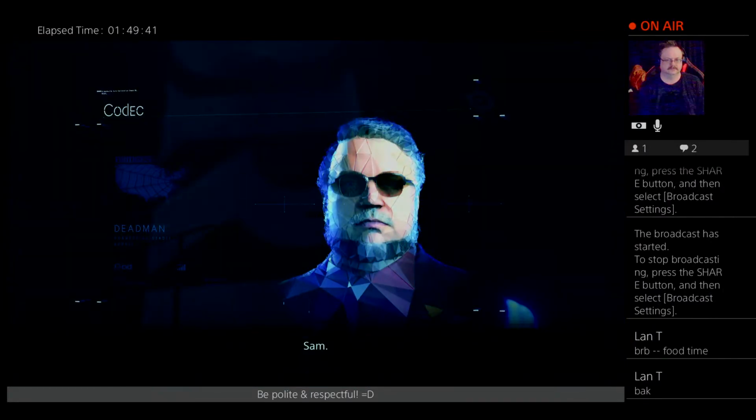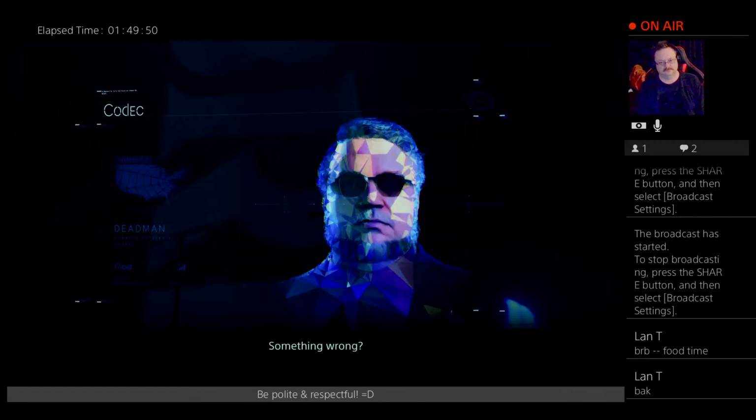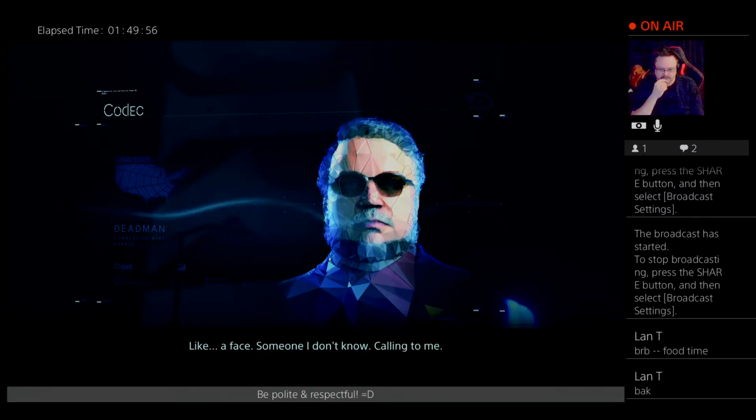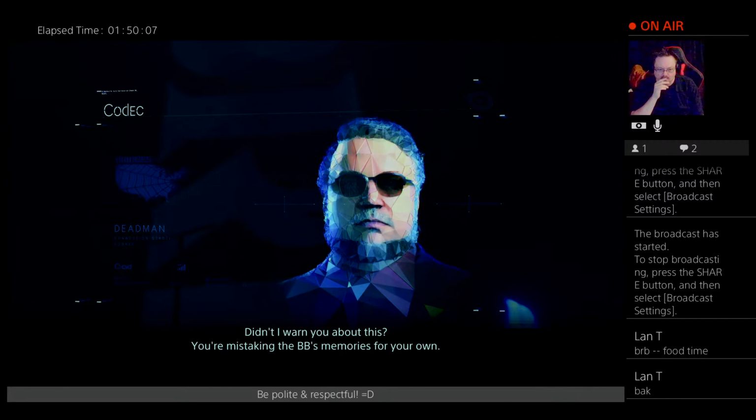Sam, out of curiosity, how's it doing at the moment? Before I answer that... Something wrong? When I hook up my BB, I see things. What kind of things? Like a face, someone I don't know, calling to me. There's this room, too, with other people talking, but I can't make out the words. Lead-through effect. Didn't I warn you about this? You're mistaking the BB's memories for your own. They're false flashbacks, nothing more.